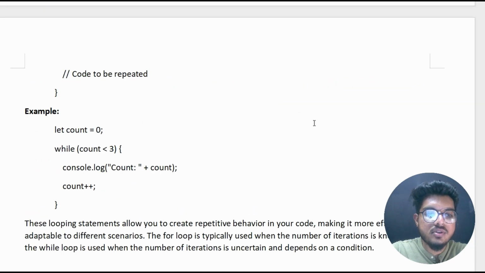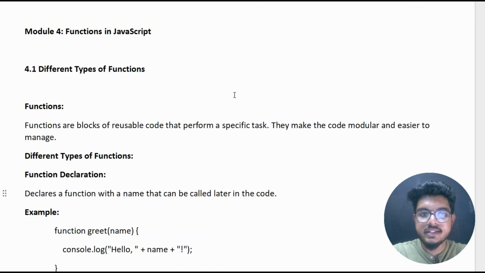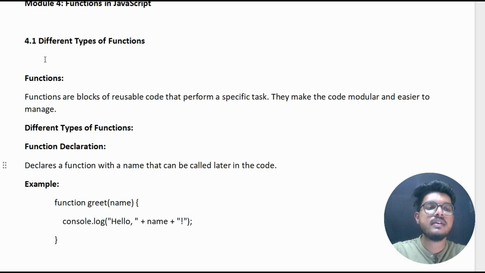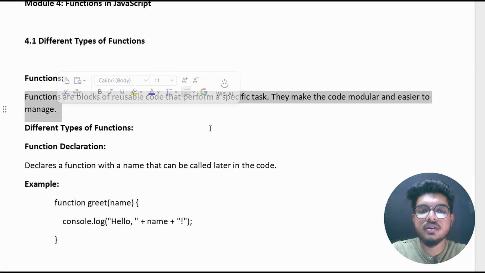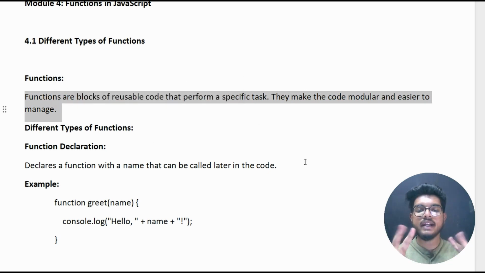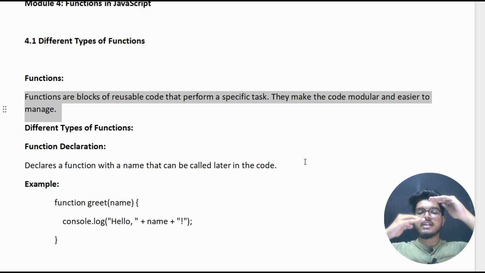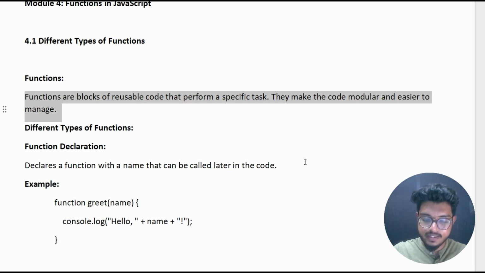We have all the modules, we have all the code. Let's discuss functions in this same PDF. See, different types of functions. Functions are blocks of reusable code that perform a specific task. For example, if we are adding two numbers, without writing the addition multiple times, we can make a function call, and it becomes reusable code. They make the code modular and easy. Without writing hundreds of lines of code again and again, we'll divide it into different functions, and we can call that function to reuse the code. I hope the concept of functions is clear.